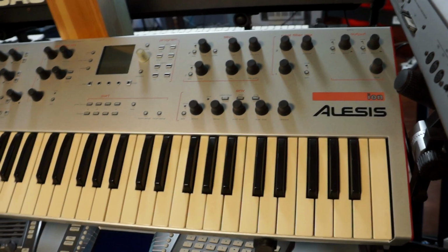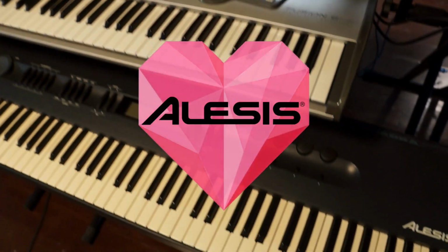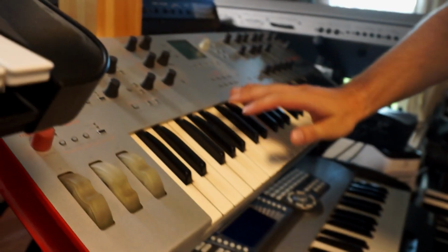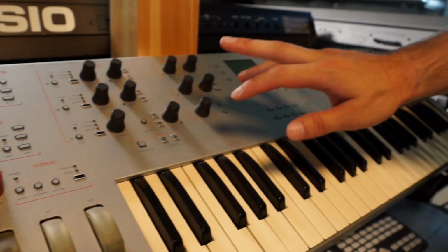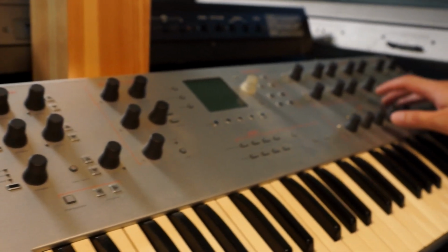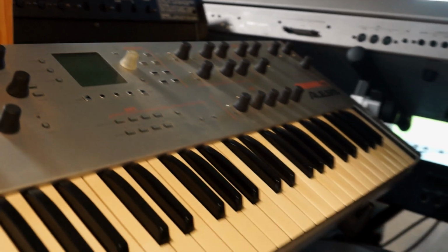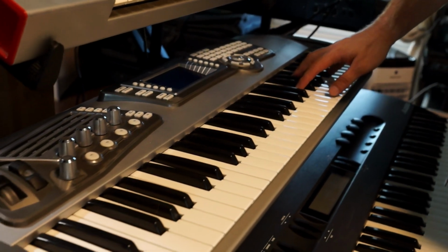I also would like to mention Alesis synthesizers. They are very underestimated, as I may judge. I love Alesis as a company. I love Alesis as very creative instruments. The Ion is like a virtual analog synthesizer with 2 mod wheels and lots of possibilities with the pre-filter and post-filter and a big modulation matrix. It sounds very nice. And the Fusion is a very rare synthesizer and unfortunately very underrated and maybe forgotten.